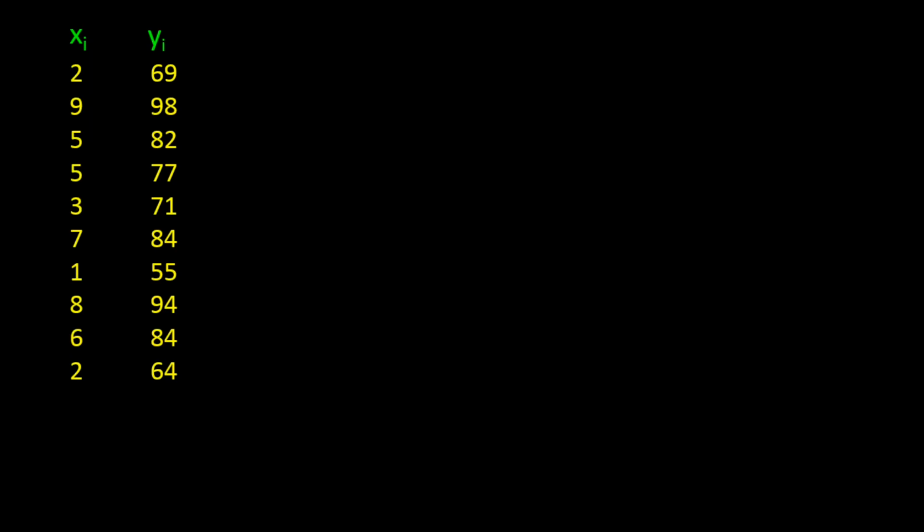Here is the sample data with the 10 observations of x and y, number of hours studied and grade on exam. So we have two columns here, one for x subscript i, and one for all the y subscript i's. Now let's make some more columns with all the numbers we will need to calculate the slope. Let's start with the third column where we will have all the x sub i's minus x bars. And if you look back at the formula for the slope, that is the first component in the numerator of the slope. Take a look at the formula.